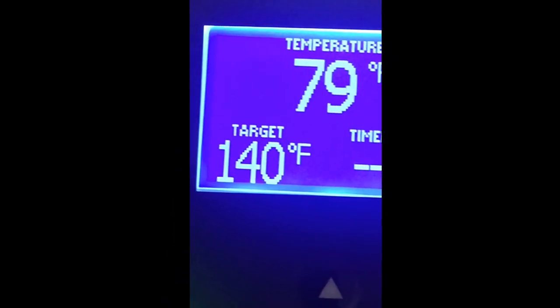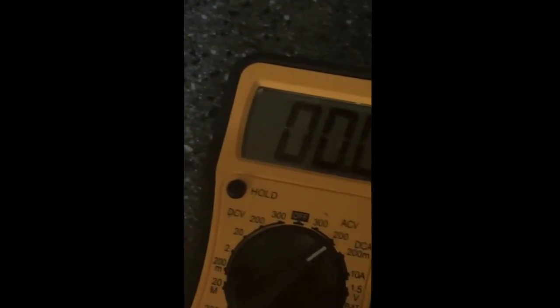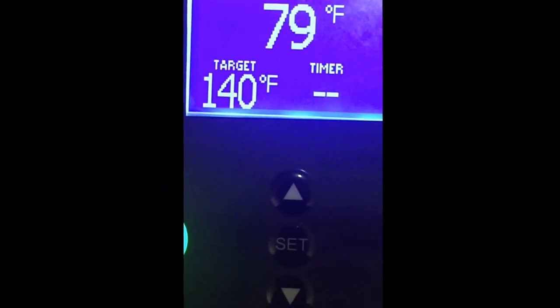Now let's take a close look at the display here. Again, the pump light is coming on this time as it was before, but now we're getting full voltage from the pump. I switched the pump switch off and on. There, I verify that the switch still works. There's nothing wrong with the switch itself.